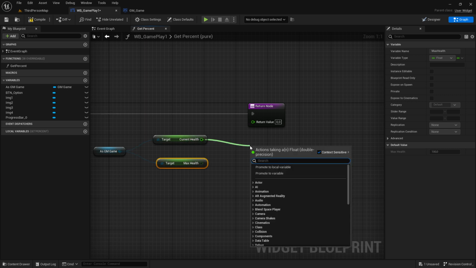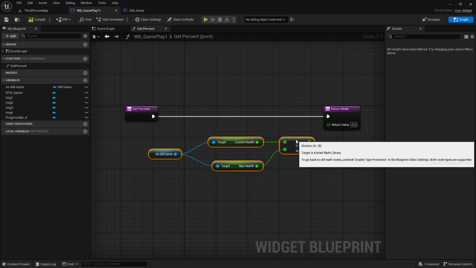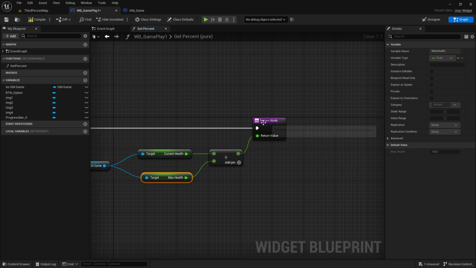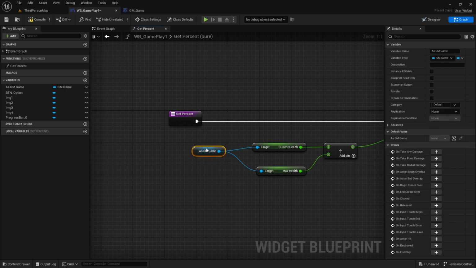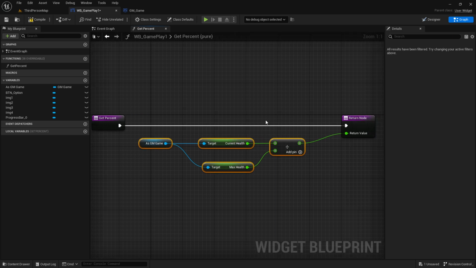So let's make here a divide. This is this sign here, this slash. Then it comes here to divide current health by max health. And if you do this, it always gives a 0 point anything. So let's say you have current health 20 divided by 100, that would give you a value of 0.2, and the 0.2 with the decimal point is exactly what we need, because the percentage is converting the 0.2 to 20%. So you can see the calculation is very easy actually. And yeah, that's all it is.